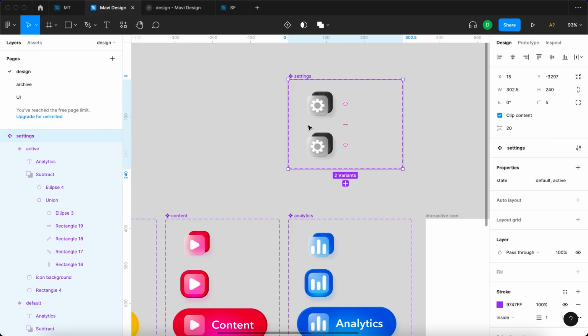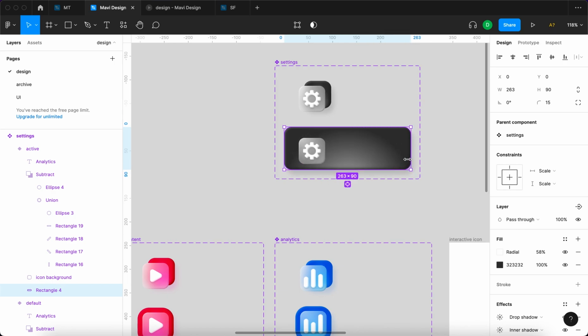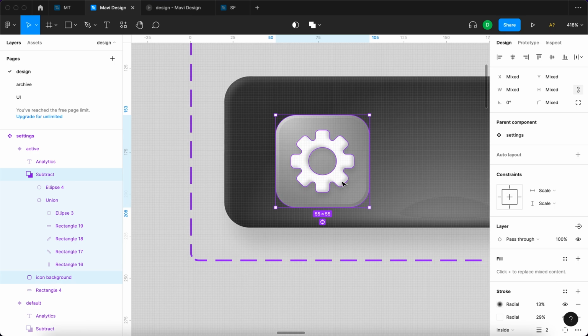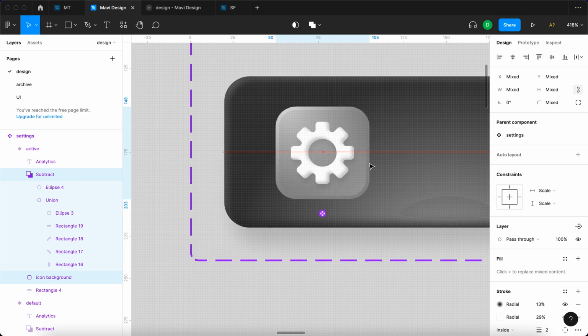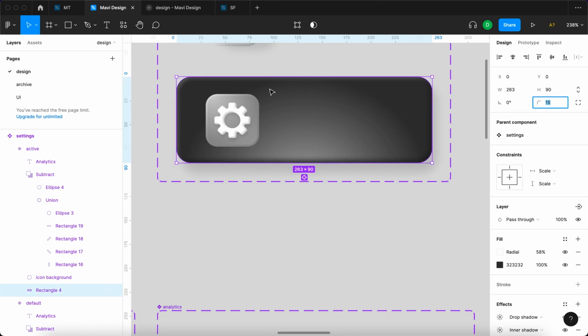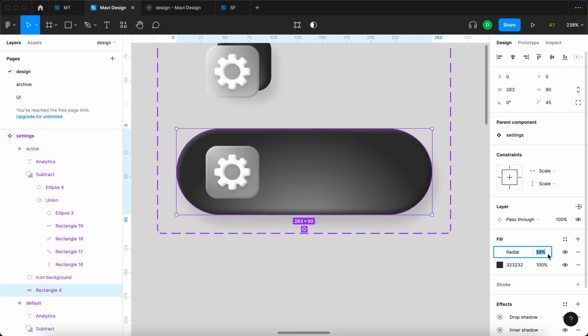And now I'm gonna select this gray rectangle and just stretch it out to the full width and height of the container frame. So it's gonna be this big. And also then this icon right here, I'm gonna move that so that it's centered against the frame. What we need to do now is adjust the corner rounding of this rectangle, so 45. And maybe decrease visibility of this gradient to around, yeah, this is better.